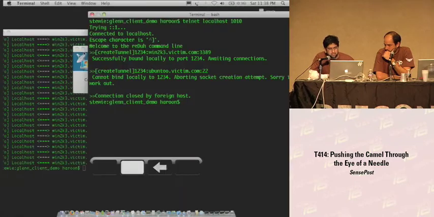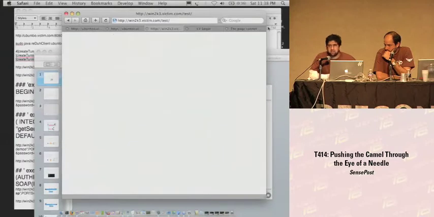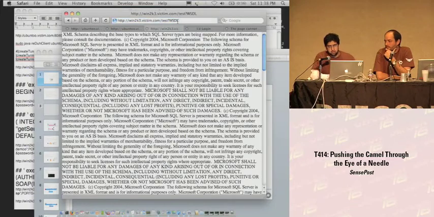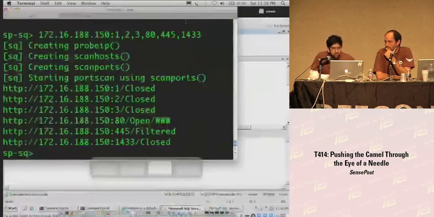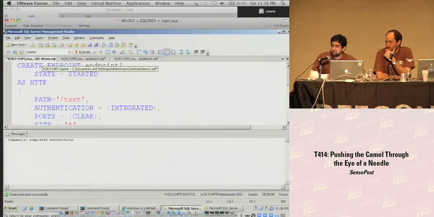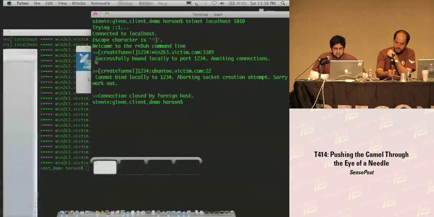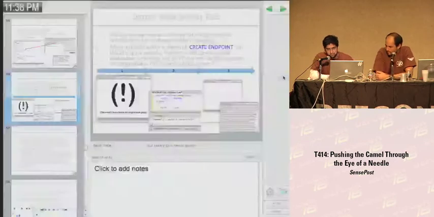It says command completed successfully. And surfing to this page, you should see that effectively SQL Server's SOAP endpoint takes precedence over IIS. Okay, and the reason for this is at this point, you should be able to aim your tool at it, get the WSDL, and start talking SOAP to it. Okay, so effectively all you're doing is very quickly killing IIS by telling SQL Server to write to that path instead.